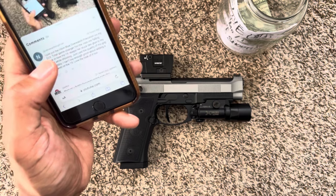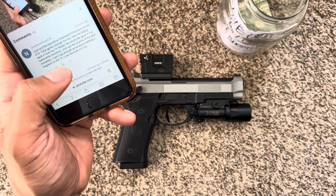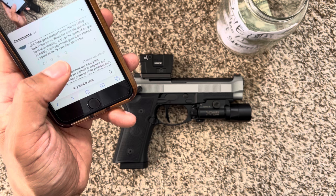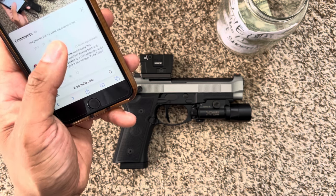Glock is such a simple piece of machinery. It's just beautiful. Keeps her stuck like glue in my hand while shooting. Just ups the quality of my grip incredibly. I can't say enough good about adding a magwell to the 19. Love the look of it too. Nice. I might have to do that, man.